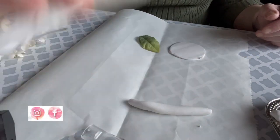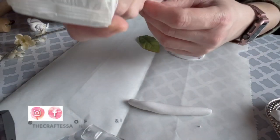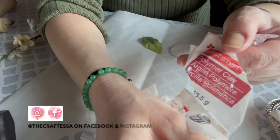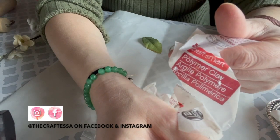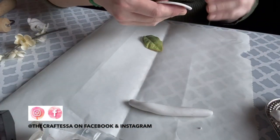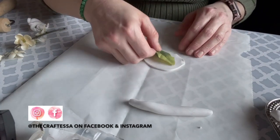So I'm using some baking clay. You can find this at Michael's, you can find it at any craft supply store. It's polymer clay, and once you have molded it, you put it in the oven, depending on the piece or the weight of the clay, and you bake it for about 15 to 20 minutes.